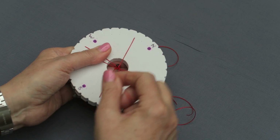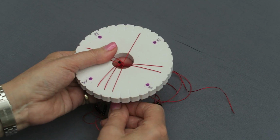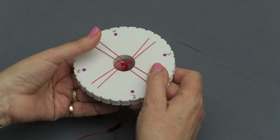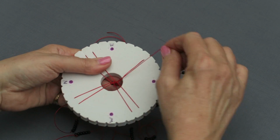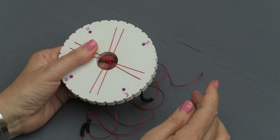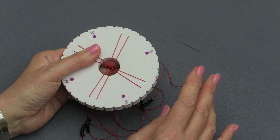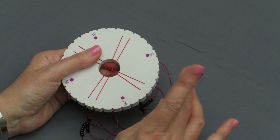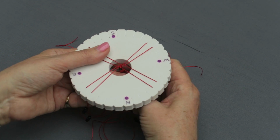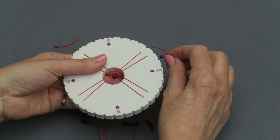Again, your top to bottom, bottom to top, and rotate. And continue until you come to that cord again, and you can add another bead, and that will space out your beads. That'll be on every 8 moves, and that'll give you a nice braid where you can see a bit of braid in between. Now in the next move, I'm going to show you how to add a bead on 2 cords. So it's really exactly the same.